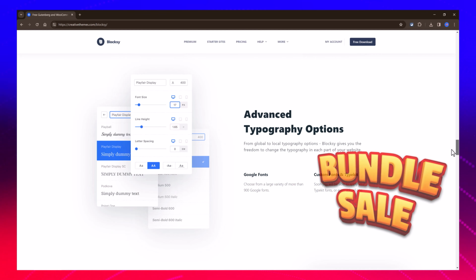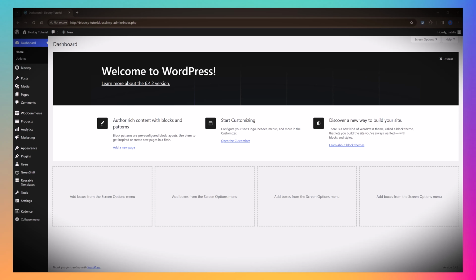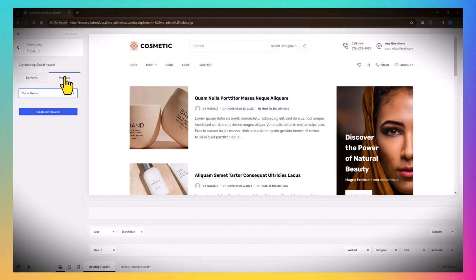The very first thing we need to do to create a professional header is to access the global header customization. So navigate to the Customizer, Header, and then click again on the header pane. The global header in the Blocksy theme lets you make a consistent header for your whole website. You can customize it and choose to make it sticky, so it stays at the top of the screen for easy visibility of important information. And you can make certain rows have a sticky header with transition animations.